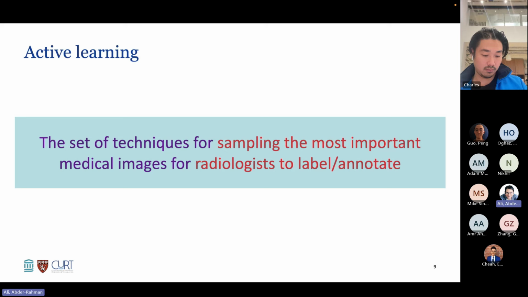And what makes this scenario even worse is that maybe most of your images belong to some class. So if you pick those images randomly, there will be some bias, and there will not be any improvement in the performance, because at the end of the day, you're labeling the same data. You're not labeling data that has different features. So I just wanted to elaborate a bit why active learning is important and why systematically picking data is important here. So active learning again is a systematic way to pick the medical images that matter to my AI for the radiologist to annotate.